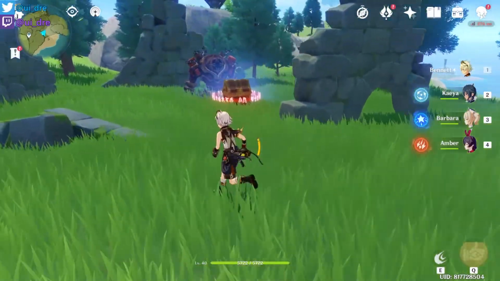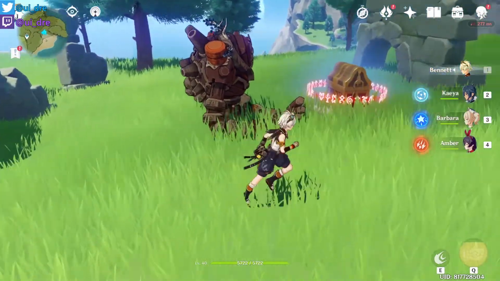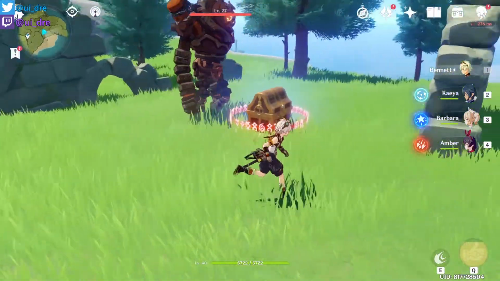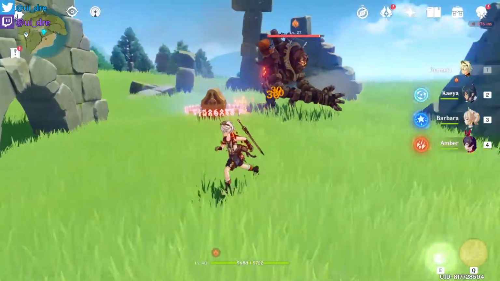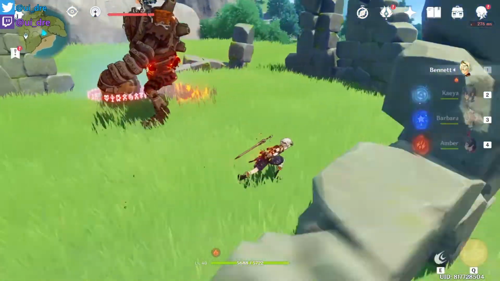Okay, just to show you it all off again, I did search for another Ruin Guard and want to show you it all again. So, as you can see, I did proc all the elemental reactions as consistently as possible. If you guys, for example, do not know whether my comp is consistent enough, then just try it out. This is the thing that I could recommend to you.